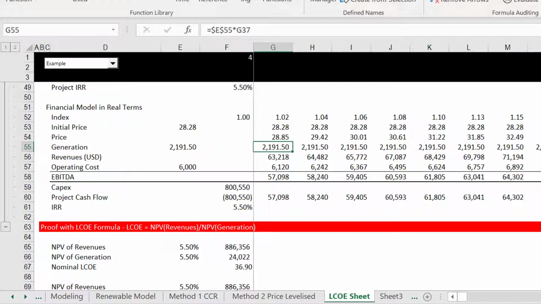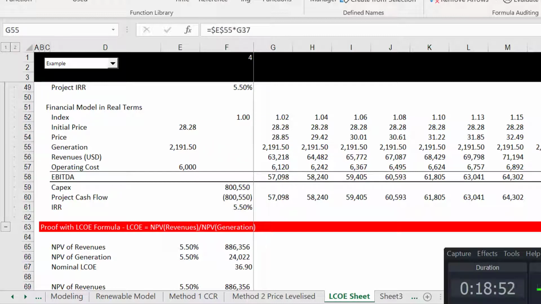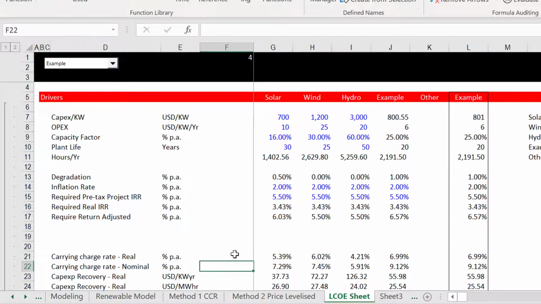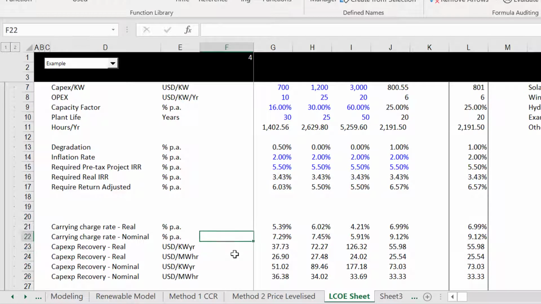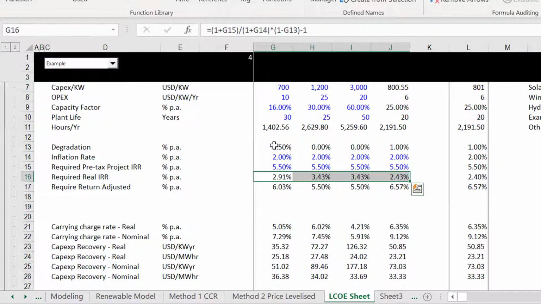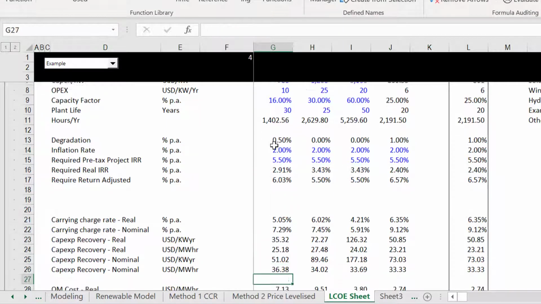And I'm going to pause the video just for a split second. In real terms, I didn't get the right answer, but if you remember, I was a little worried about all this, and I did the carrying charge in real and not nominal. And what we should have done is do the same thing when I made this adjustment and divided it by this. I should have divided it by this times 1 minus the degradation. So this formula is a tiny little bit more complicated, isn't it?